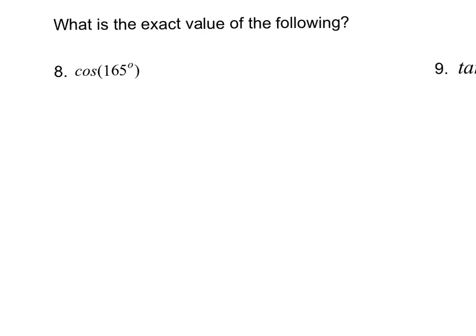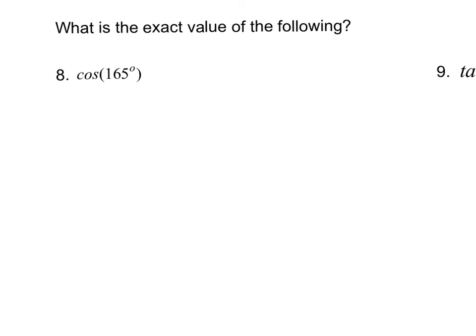So now we're going to use our sum and difference identities to find exact values. To find cosine of 165 degrees, I want to either find two angles that add to 165 or two angles that subtract to 165. And there are multiple options here. So if you do not pick the exact angles I did, that's fine. Your final answer should still be the same though.